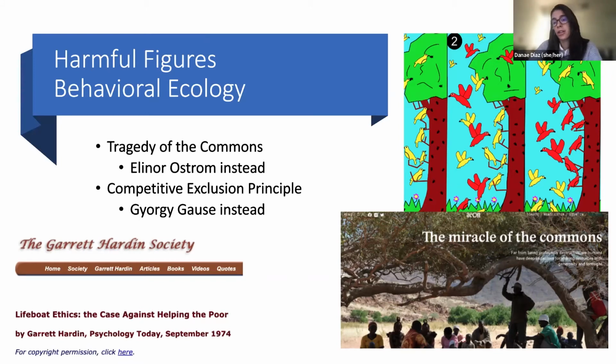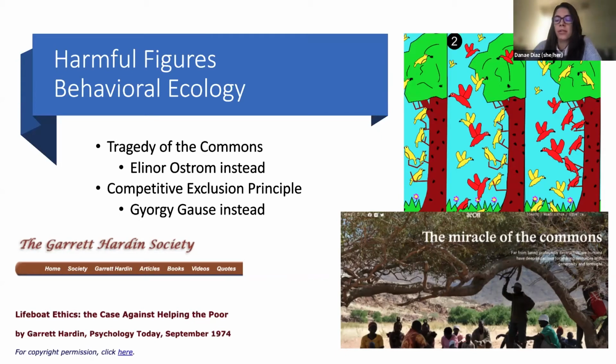Two ways to approach his theories are as follows. The tragedy of the commons, as described by Hardin, and as can be seen by the title at the bottom left, Lifeboat Ethics: The Case Against Helping the Poor, claims that the strong and wealthy are more worthy and somehow inherently better, and the weak or poor are not worth saving. This serves to perpetuate classist and racist ideology. This theory has since been disproven. Scientists such as Eleanor Ostrom, and her The Miracle of the Commons, as seen on the bottom right, have since shown that individuals are indeed able to share resources with generosity and foresight, providing new, more sound theories that highlight the ways individuals, more often than not, actually work together successfully.